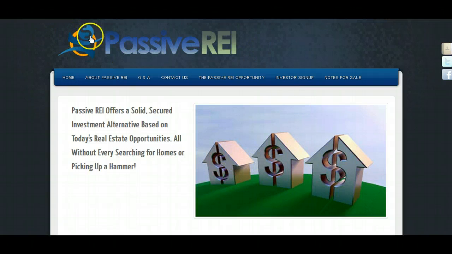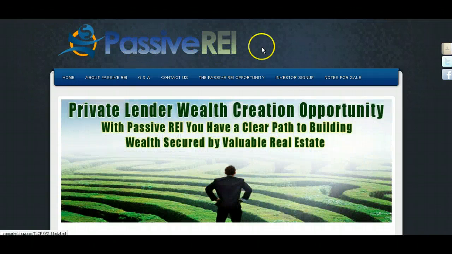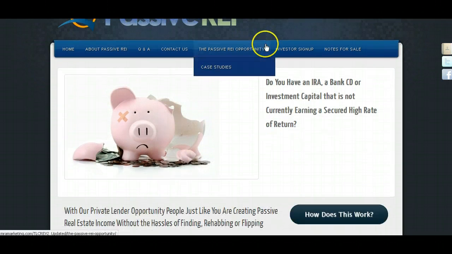Now, I've also emailed you 2 other logos. This is the one that I think looks best in my opinion, but I wanted to give you a couple options. So I've emailed you a couple different logos. You tell me which one you'd like to use.